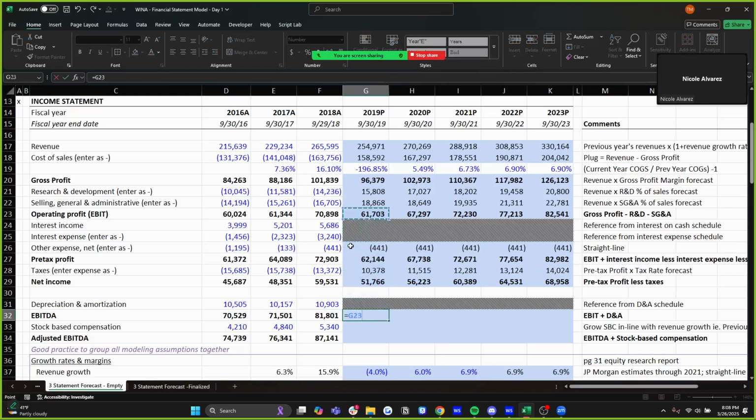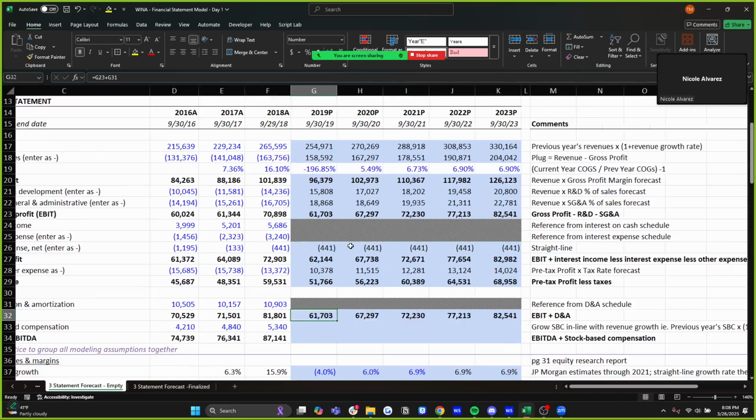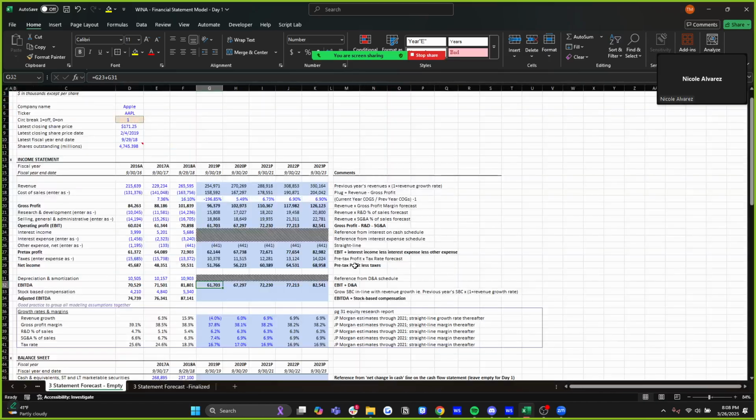So basically just take EBIT, which we calculated up here, and then you add D&A, which again, there isn't any projected D&A, so it should be about the same. And then drag that over. All right. And that'll take us to stock-based compensation.